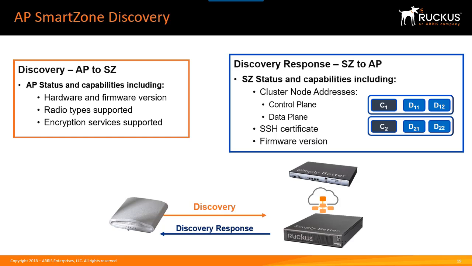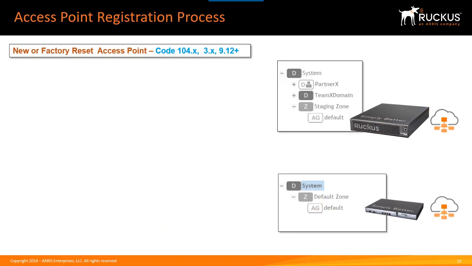Here the firmware will be changed to whatever the SmartZone's firmware is for whatever zone it goes into, but that doesn't happen immediately, and it depends on a few other factors that we're going to talk about in just a minute. Now let's refresh what we just saw with the access point trying to register with the high-scale controller.